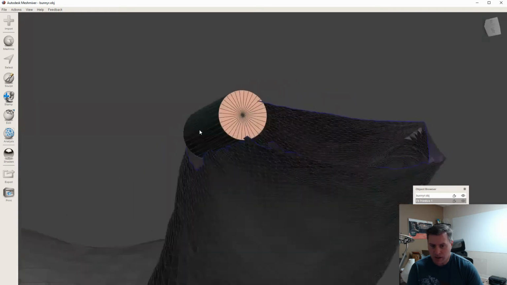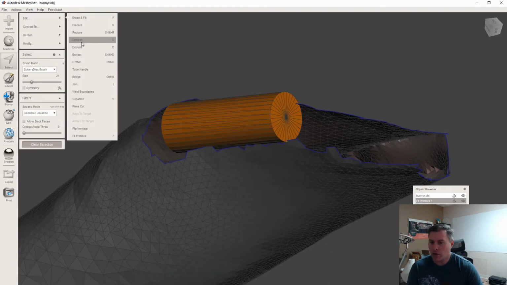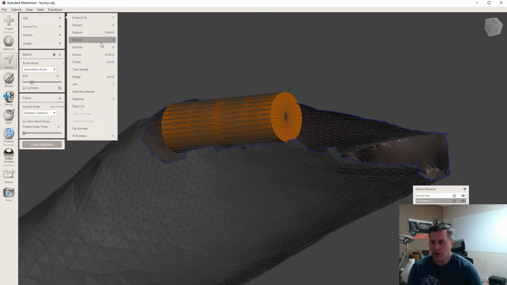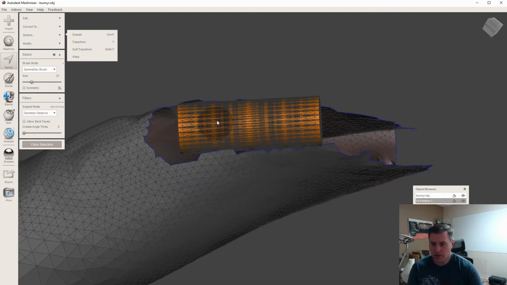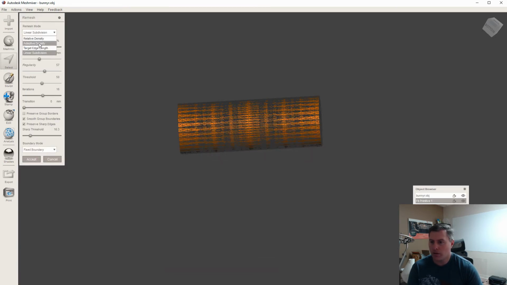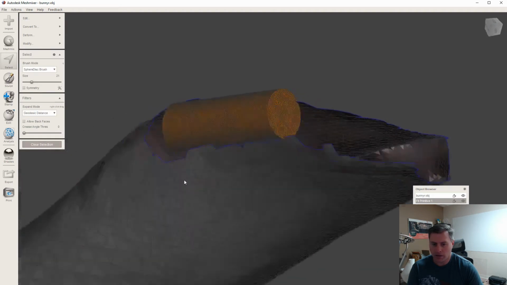And this is not a very good shape, so I'm going to press Control A and remesh it. And what we would do is linear subdivision a few times. I'm going to do linear subdivision once, linear subdivision twice. Now it's super dense, but it's still regular, and then do a remesh one more time with relative or adaptive density to get a nice, more organic sort of shape.